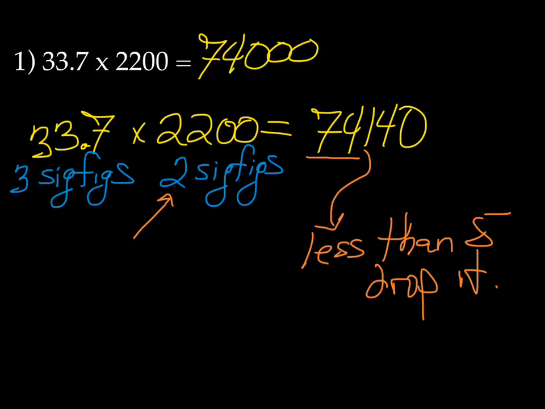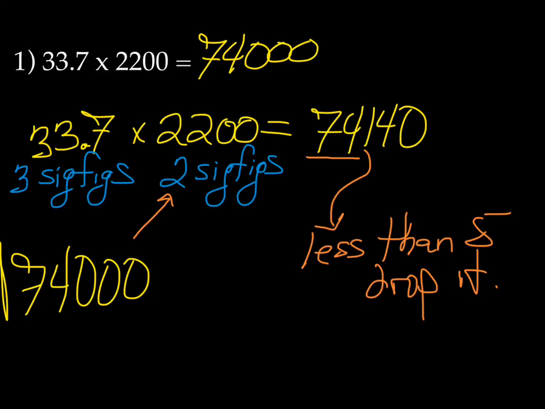Okay. What some of you may have wanted to do is write the answer as 74. However, the number 74 is nothing like our answer here. Furthermore, it's not possible to get a number 74 when multiplying 33.7 by 2200. So while 74 are our 2 significant figures, we need to add 3 zeros as placeholders. These zeros are not significant. They don't follow the rules for zeros being significant. Okay? And that is how I came up with that answer.